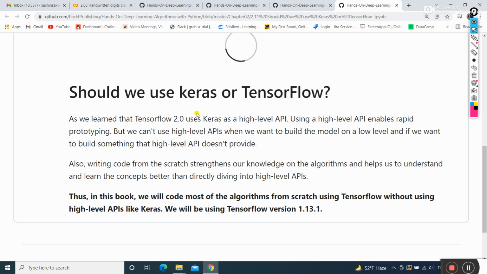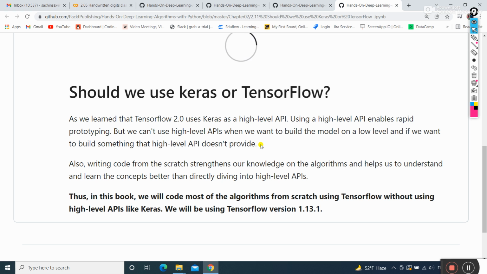As we learned, TensorFlow 2.0 uses Keras as a high-level API. Using a high-level API enables rapid prototyping, but we use lower-level APIs when we want to build a model at a low level, or build something that the high-level API doesn't provide.